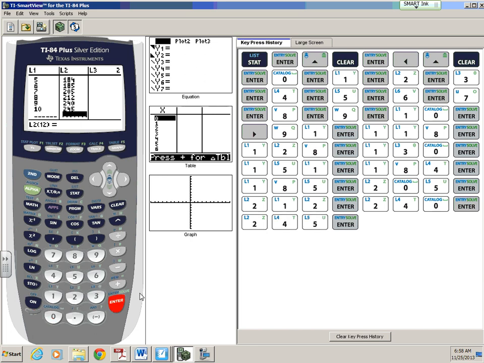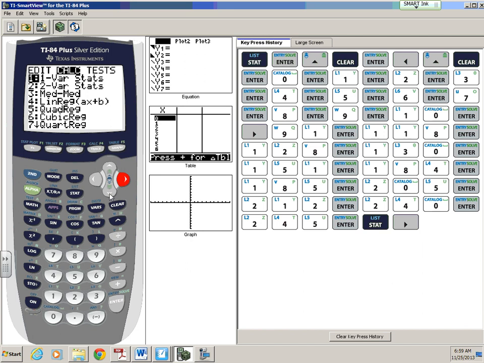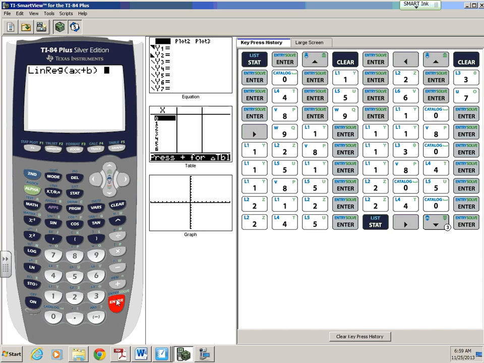Okay, so now you've entered in all the data. And what we want to do is have the calculator give us the equation of the line of best fit for this. So we're going to go back to stat, and we're going to go over to calc. And if you look on line 4 there, you'll see it says LinReg, ax plus b. Well, that obviously looks very familiar to our line in slope intercept form, and that's exactly what we want the calculator to tell us. So we move the cursor down there, we hit enter, and it asks if that's what you want to do. Yes, and we hit enter again.